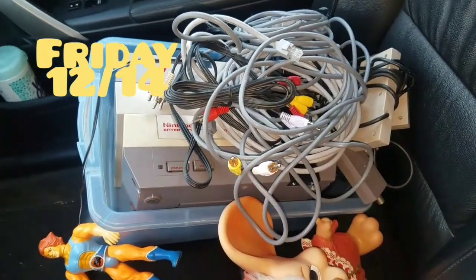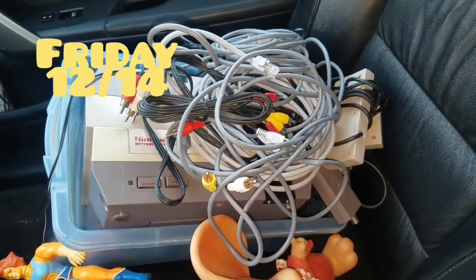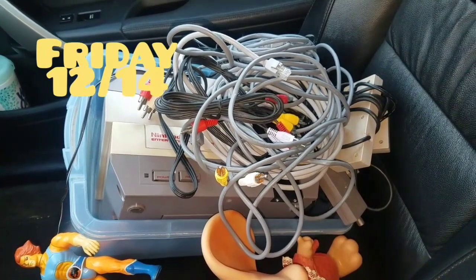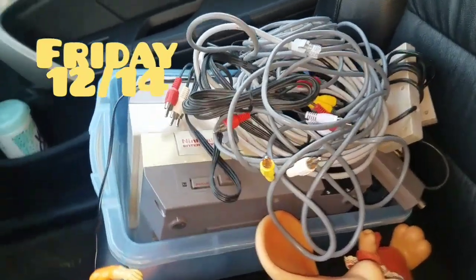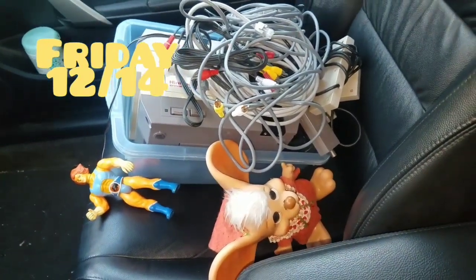At the flea market I just picked up two Nintendos with a couple of games. I kind of overpaid — paid $40 for everything — but even if they don't work I can trade them into GameStop and get $20 a piece. I also got a lime for two bucks, so all together was $45.